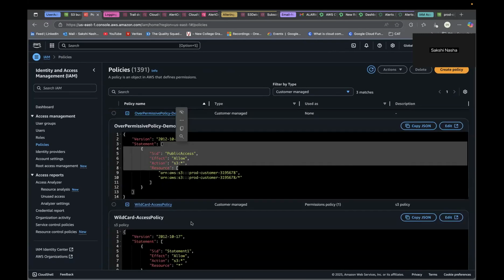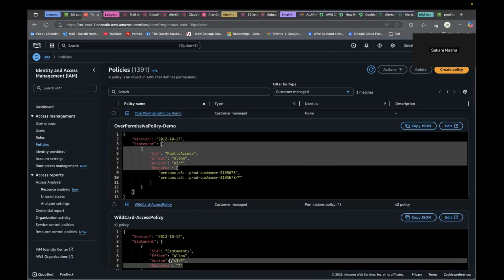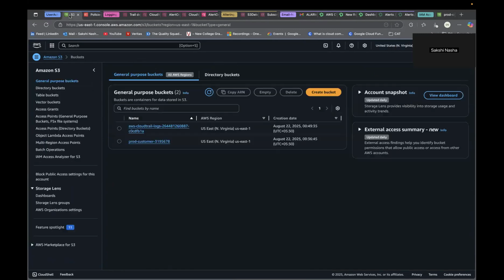With star on any kind of resources here, right? So all of these kinds of misconfigurations will not be easily navigable. It's not easy to navigate manually to go into each of the policies and each of the buckets.